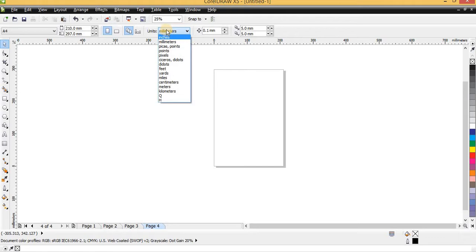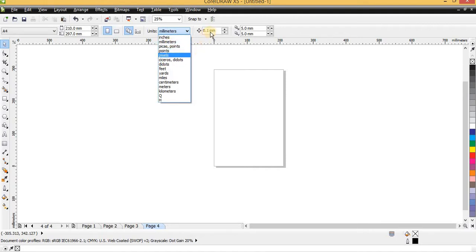For instance, if I want to measure what I want to produce, if I want it to come out in millimeters, I should use that calibration. But if I want it to be in inches or feet, if you want to do things like billboards, flyers are standard A5 or A4, but billboards will depend on the size you want to design. So you might decide to go by inches or feet or yards, depending on the measurement of the space or whatever kind of units you use in measuring out your space. So this is very important.